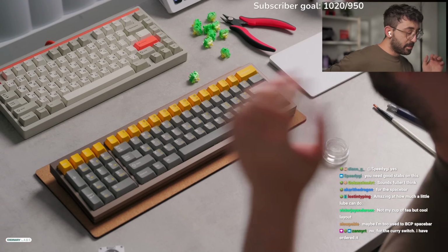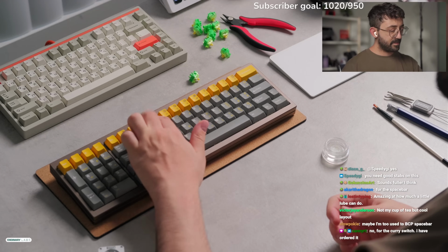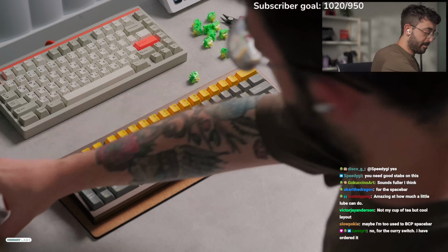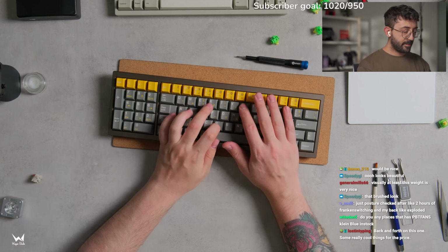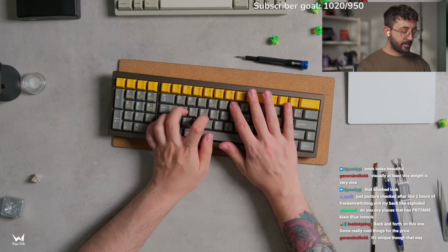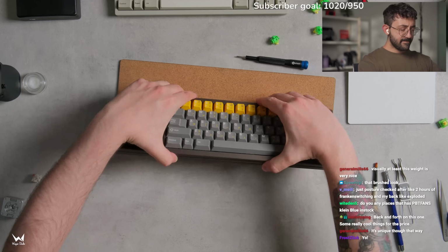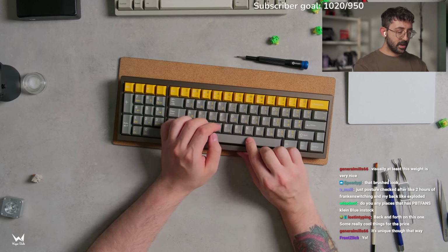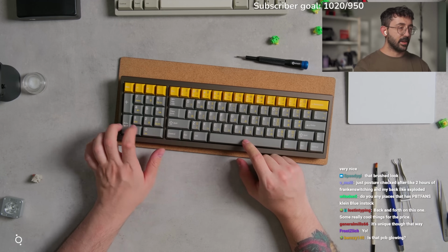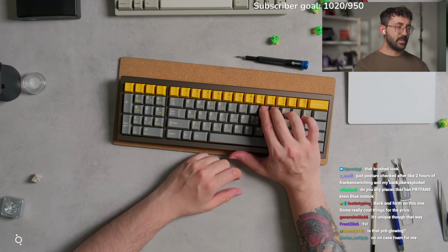I'm gonna try the bottom foam on this board because I still feel like the board would benefit from a small amount of foam on the bottom. Let's just use this foam as intended. Do I like it with the foam? Oddly enough, I might have liked it more before. It didn't really kill any of the flex though. It has a battery. Yeah, I don't know if I like the case foam on this.